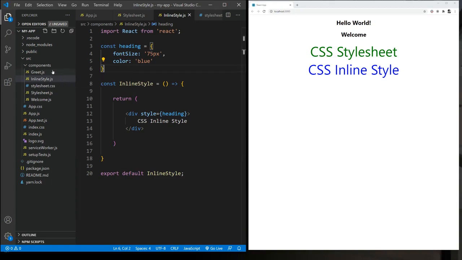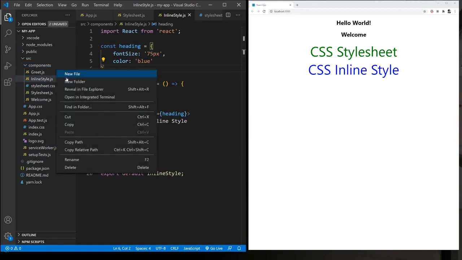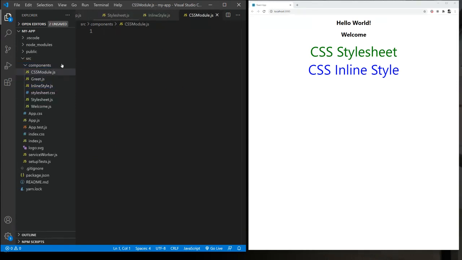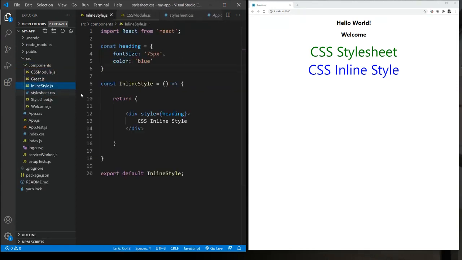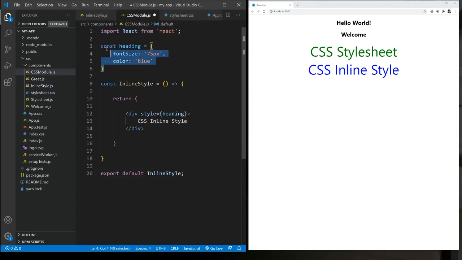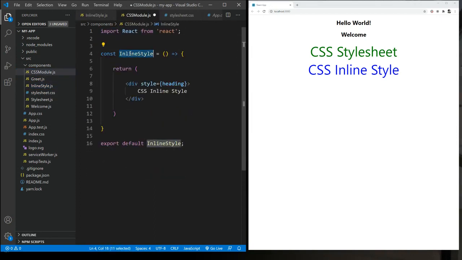Third method is your CSS modules. So let's just create a style module. Maybe we can call it CSS module class. That'd be easier. I'll just copy this for now, remove everything that I don't want.